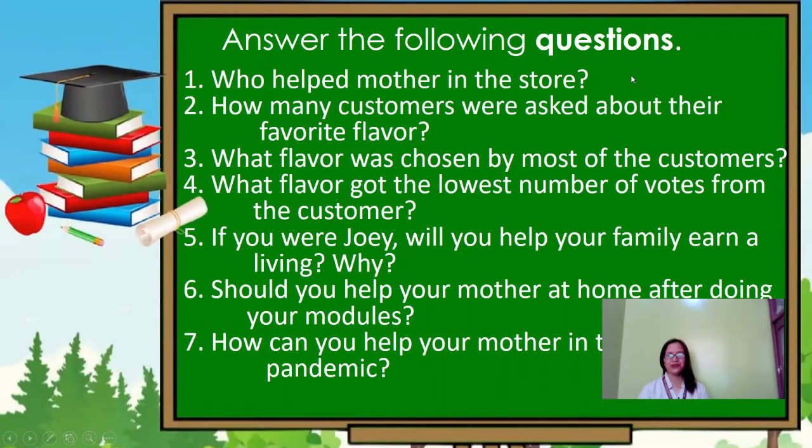Okay, let us answer the following questions. Who helped mother in the store? Yes, it's Joey. How many customers were asked about their favorite flavor? 40 customers. Next, what flavor was chosen by most of the customers? Okay, very good. What flavor got the lowest number of votes from the customers?